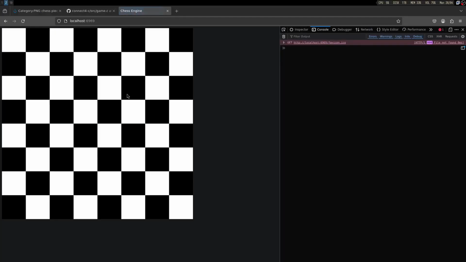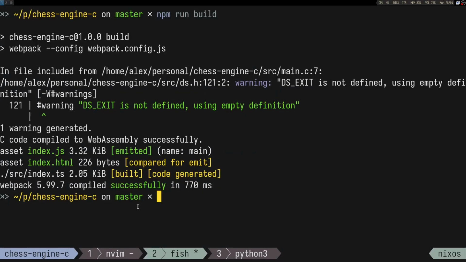So if I run this thing, we should see the chessboard appearing, right? So I think it's good. 1, 2, 3, 4, 5, 6, 7, 8. I think it looks fine. It should be like rook, horse, bishop, queen, king, right? Yeah, so it looks fine. Okay.